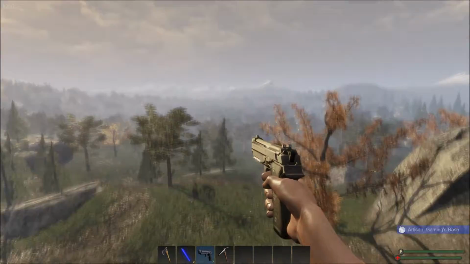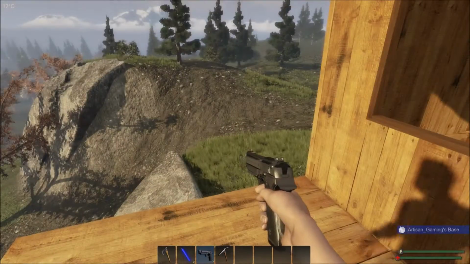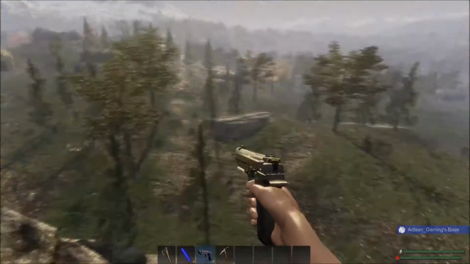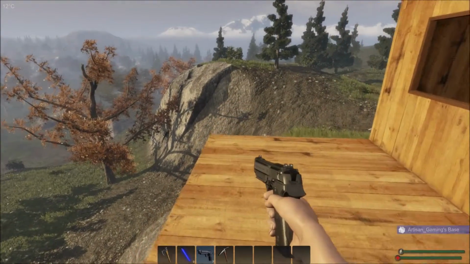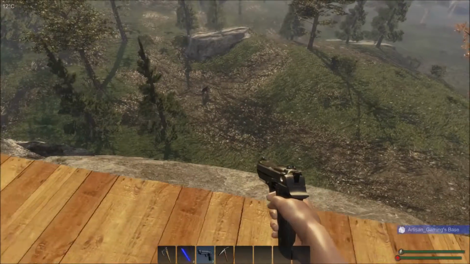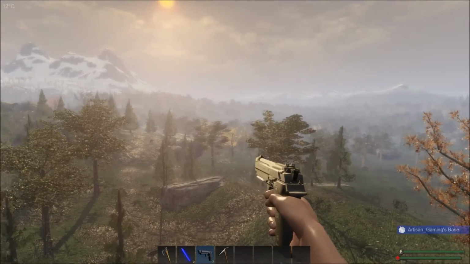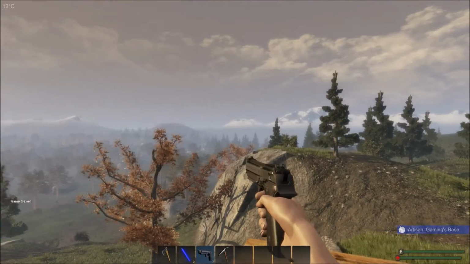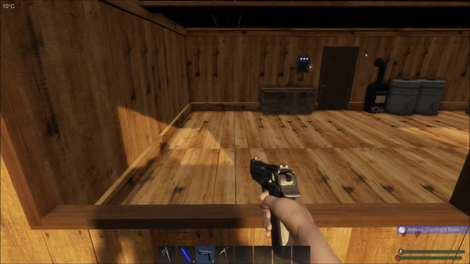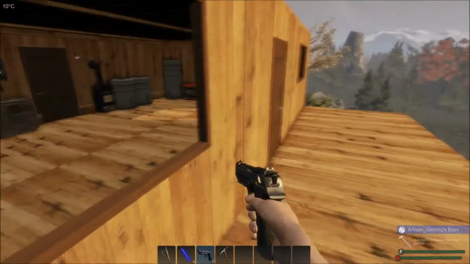Anyway, guys, we started a new base here. I started a whole new one, kind of deleted the other one and restarted it, just because you learn what to do and what not to do. So I found this area. I really liked it, so I decided to build right here. Nice view. I've been playing for a couple hours, quite a few hours I should say, because we have some stuff built. We're going to go through there in a second. Let's do it right now.